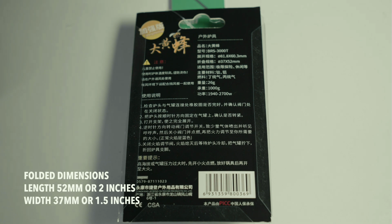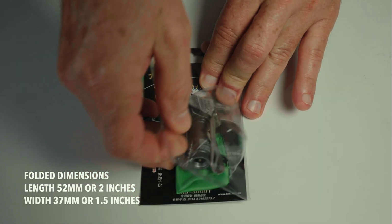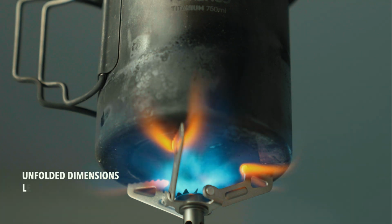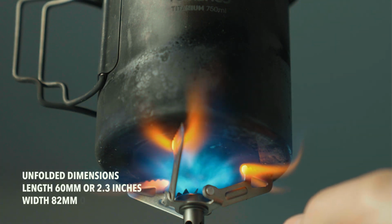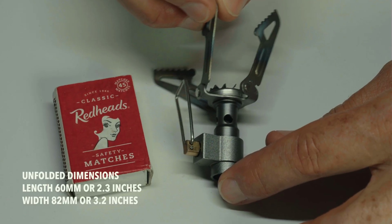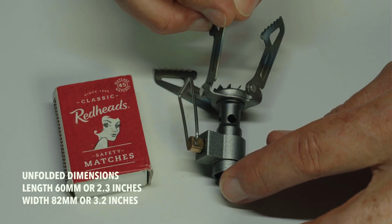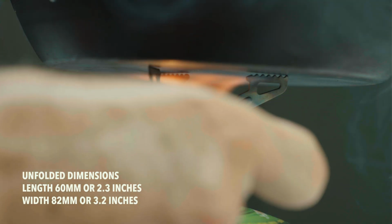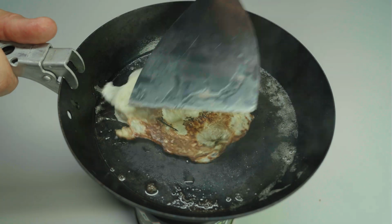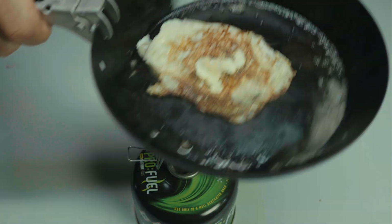I've read mixed reports on this stove and it appears to be a lucky dip when purchasing. Some people say that they've had theirs for 3+ years with no problems. On the flip side, there are people saying they've had problems with theirs straight away. And this stove, being so cheap, was worth the flip of a coin to see for myself. My short-term experience with this stove is good, but the long-term remains to be seen.